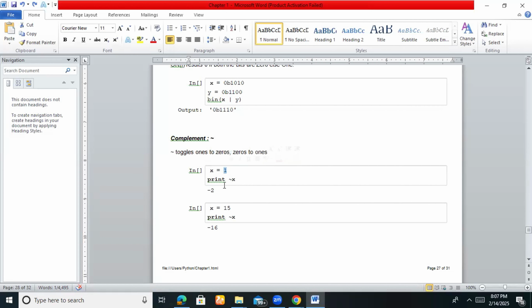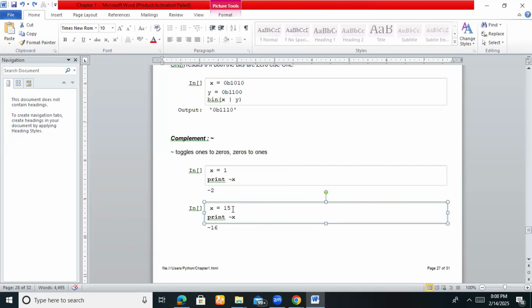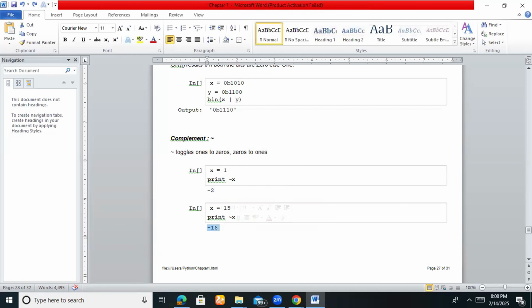So it will simply take the reverse of that number, and the corresponding number will become -2. Similarly, for 15, it will take the corresponding binary, change ones to 0 and zeros to ones, and if you compute the corresponding decimal again, you'll get -16.